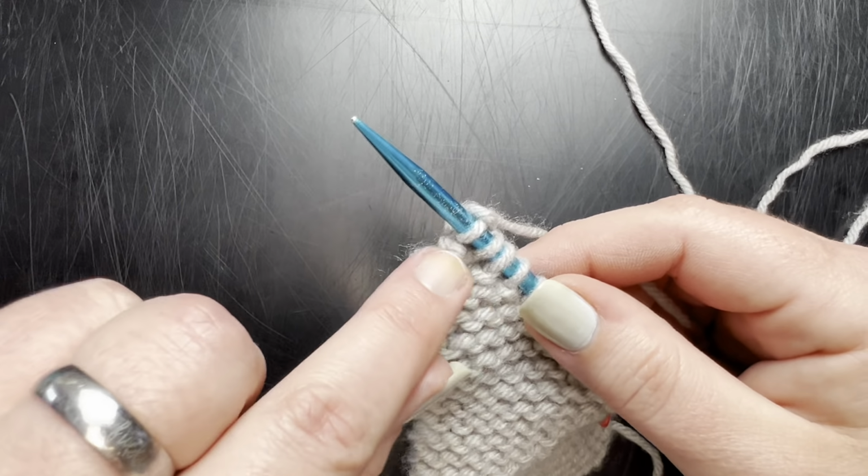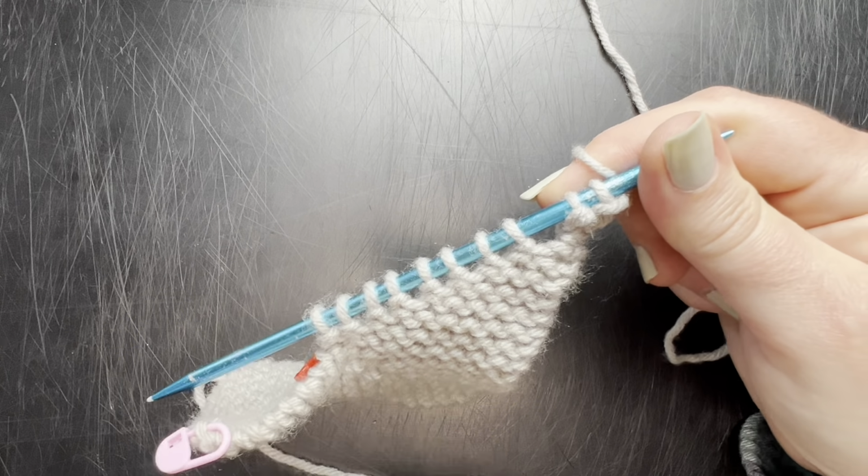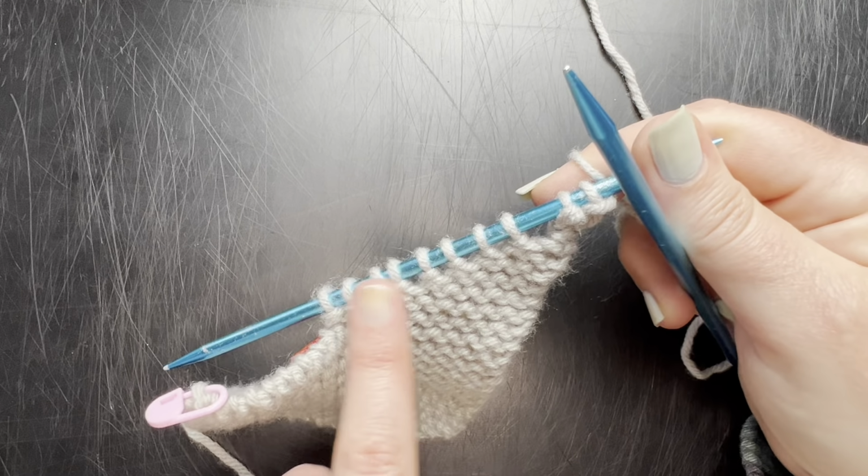And now those 2 are together. They're nice and close together. See how the rest are all nice far apart? Well, our goal is to get all these stitches nice and close together. So 1 and 2 are close together, so we're going to knit 1. But now we have to get 2 and 3 close together, so we're going to knit those 2 together.